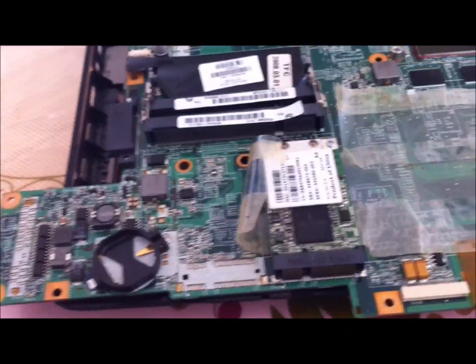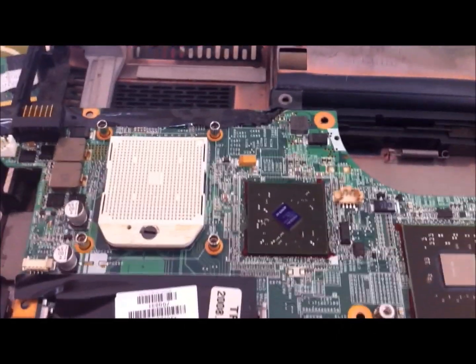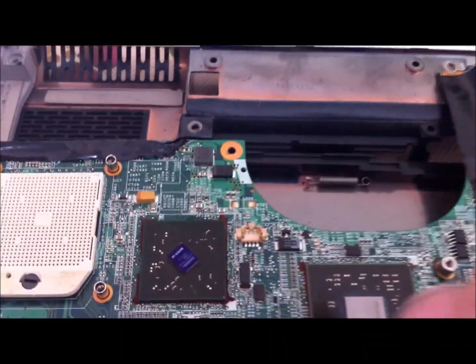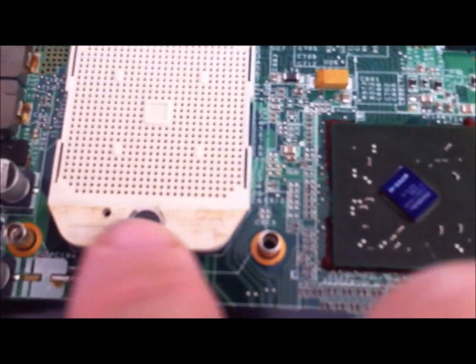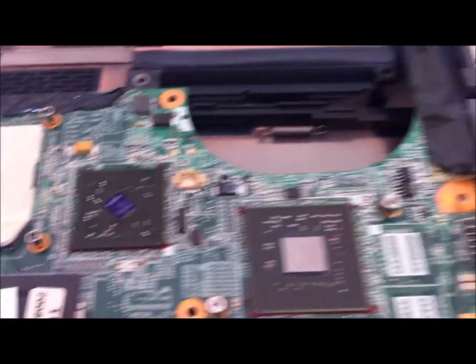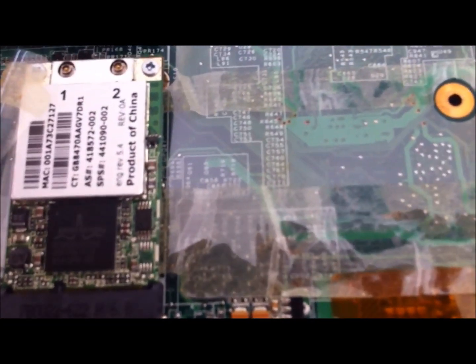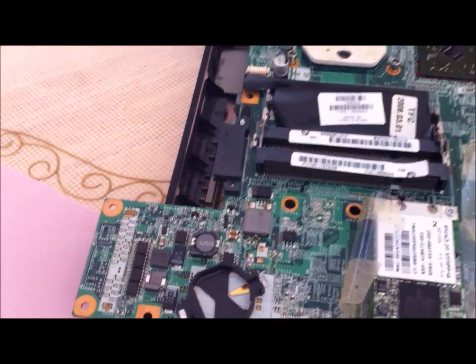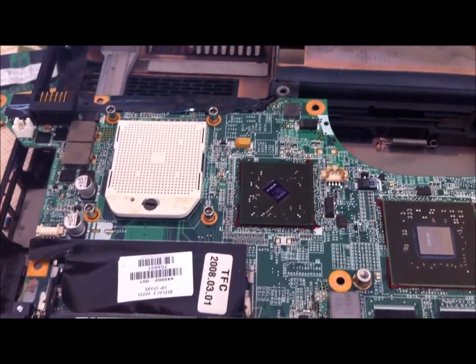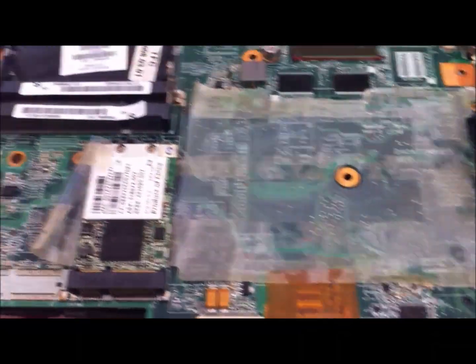Here's the board after the oven process. Please ignore this here — this was a previous attempt I tried to do with a heat gun. As you can see it's looking pretty good, it's not melted any of the plastic, it's still quite hot at the moment. You can certainly smell the solder. I actually switched the oven off about two minutes before the end — I left it in there for a full ten minutes and you can certainly smell the solder melting. Hopefully this would have done it.